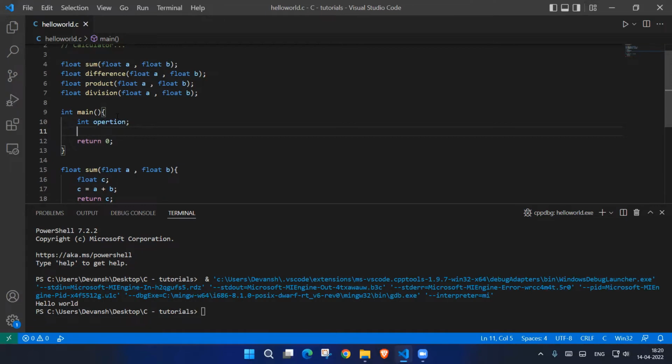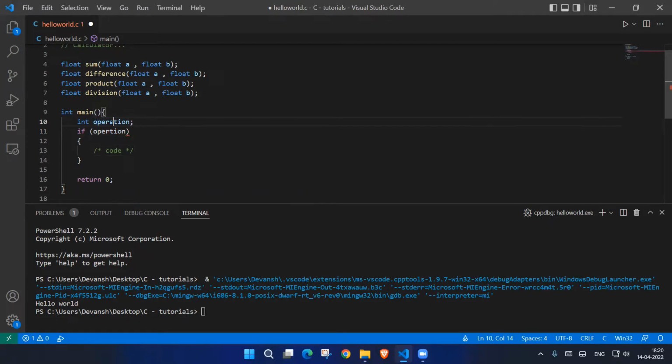So anyways, if operation is equal to 1, then call the sum function and pass a and b, and then close it.